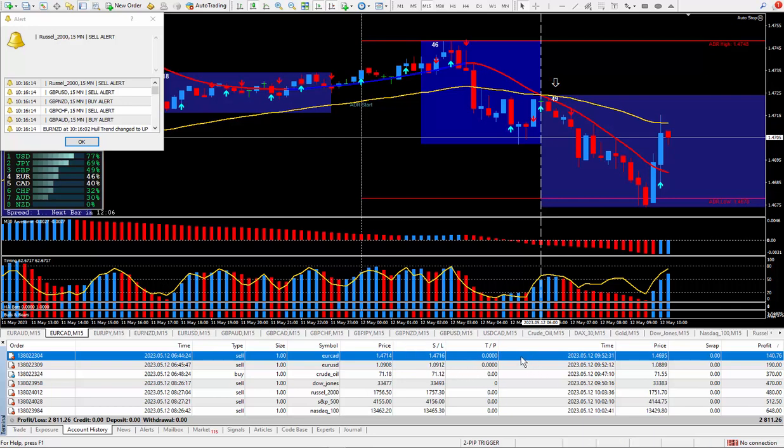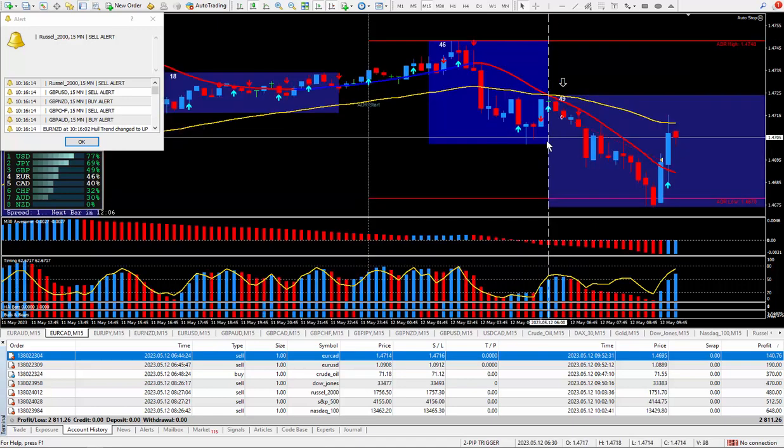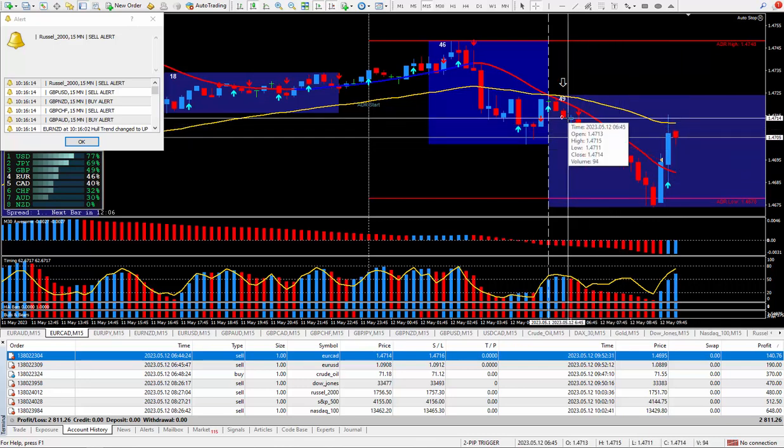Okay, let's see where I got in at. All you got to do in the account history is click on the one you want to look at, just drag it up and drop it. There's the little cursor. It's red inside because I sold it. Actually, when I did sell it, it did qualify for a great way to trade. And I'm glad I closed it out, as I would have given more pips back to the market. Got in at this cursor and I closed it out here, just being happy.